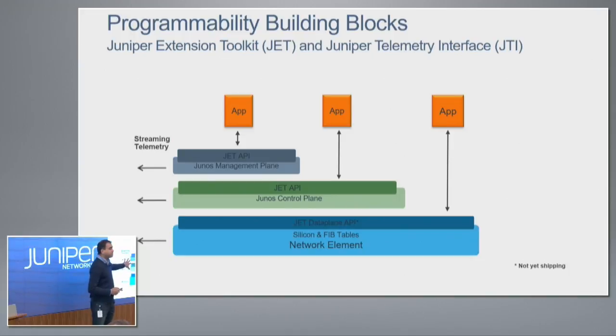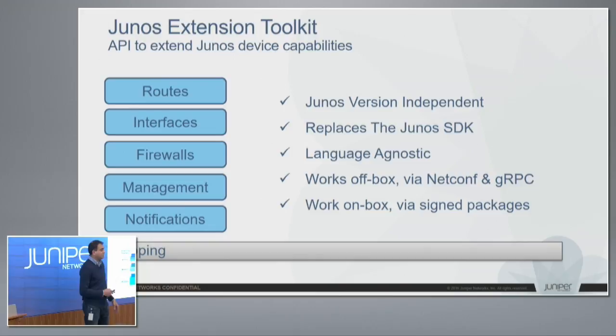But right now we have a pretty rich control plane API in addition to the management plane API. These are the categories that we have. We can inject routes, delete routes, edit routes, and do interface creation, etc. on the router directly by means of these APIs. This is shipping. Again, I made a point in the beginning, everything that we are talking about here, in terms of demos and the actual capabilities, is in shipping code. It's been out there for at least four to five months now.